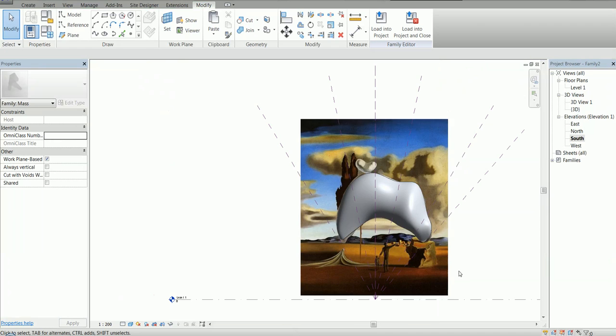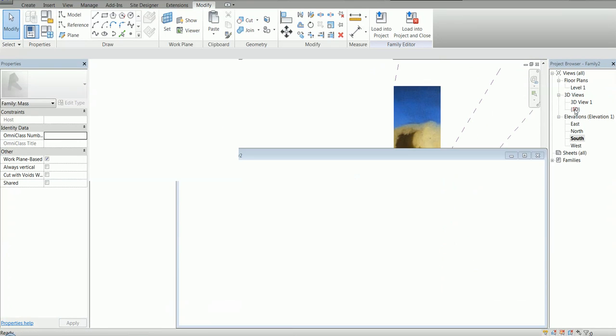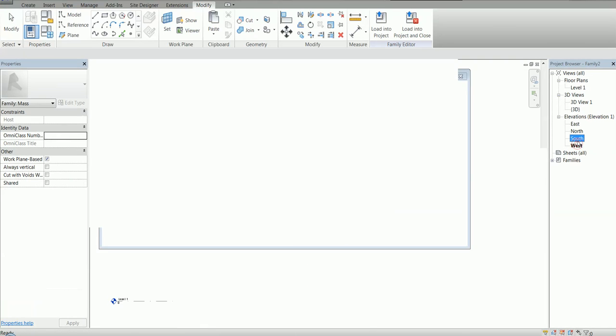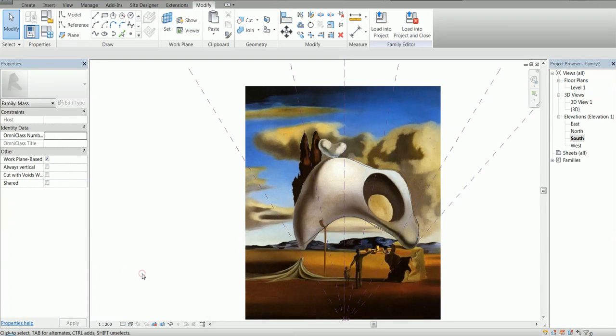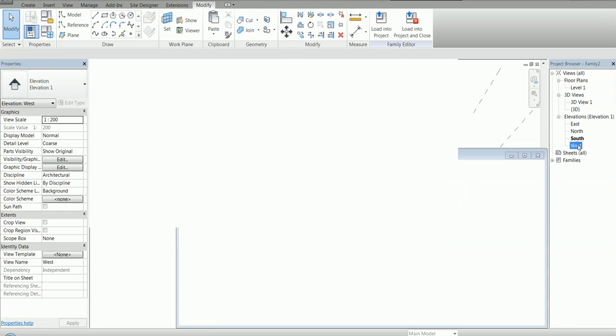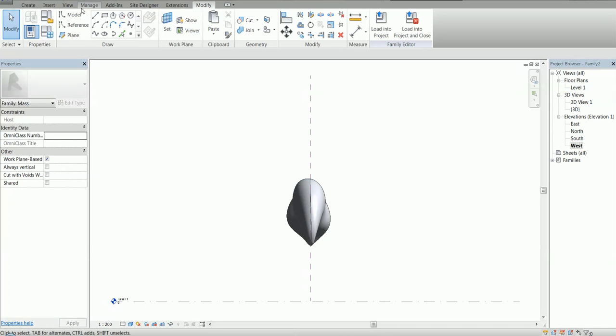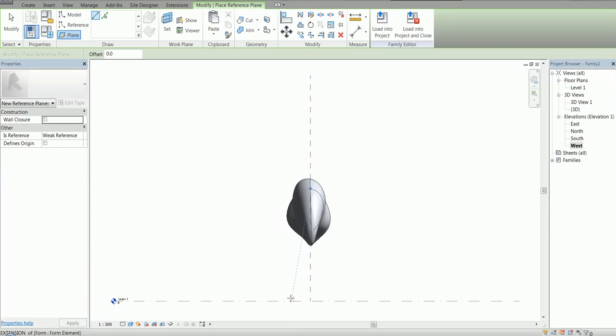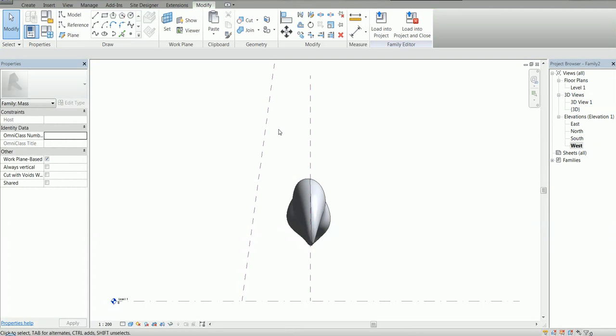So let's create the hole. Let's see, there is this hole right here, so to make it I'm going to west. I'm going to create another plane like this, I think, or no, it has to be in the opposite direction, like that, something like that.